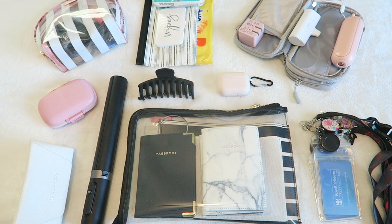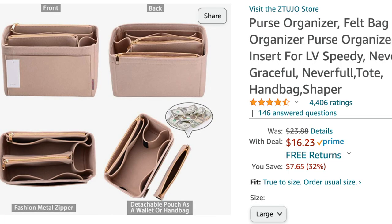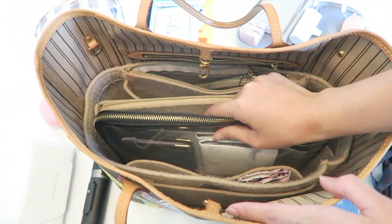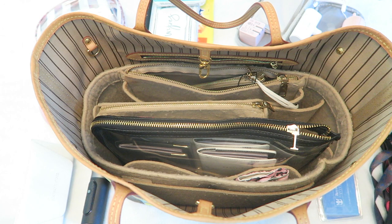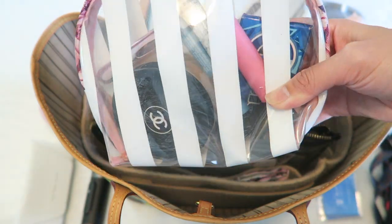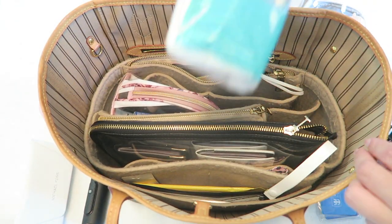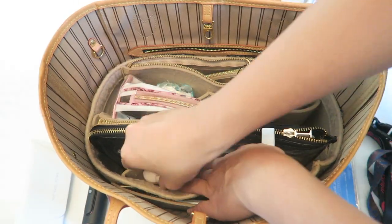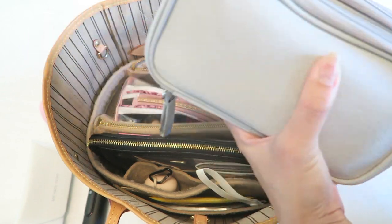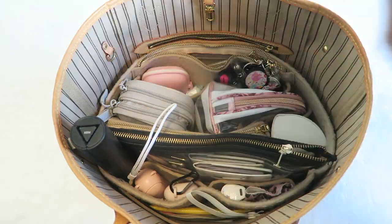Next, moving on to some other essentials — these are going into my carry-on bag. I want to mention this purse organizer, which is an absolute lifesaver. First and foremost, I've got our documents organizer with our passports, excursion information, luggage tags, and everything of importance. Then my toiletry bag with makeup, chapstick, gum, and an atomizer. I'm a bit of a germaphobe so I've got disinfectant wipes, baby wipes, and Kleenex. AirPods are a must, plus our lanyards for our CPASSes. I've got a tech organizer with my power bank, charging cords, external drive, and charging block, plus a sunglasses case, compact tripod, and a power bank and fan duo.